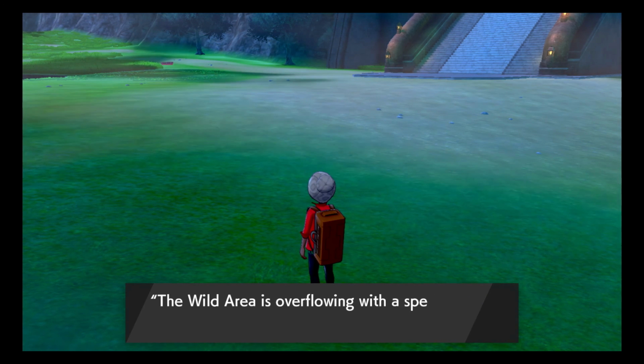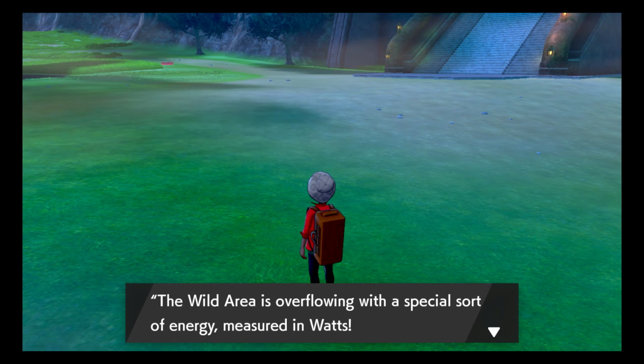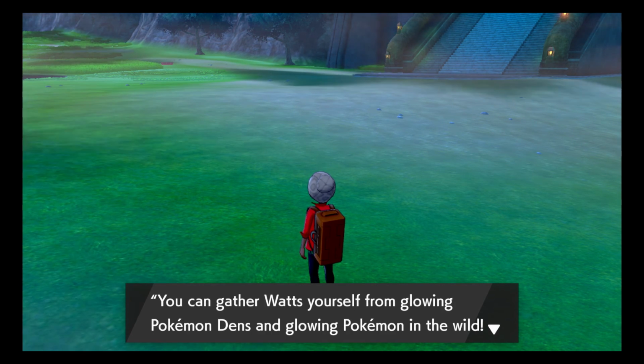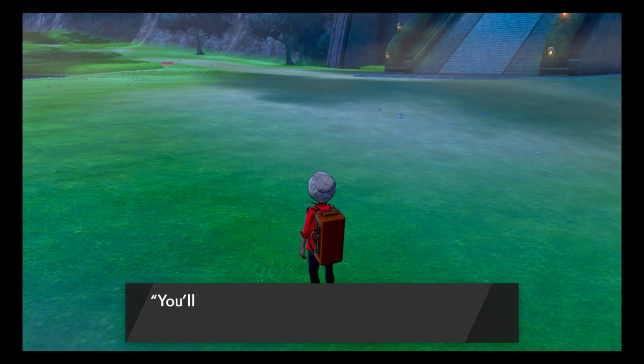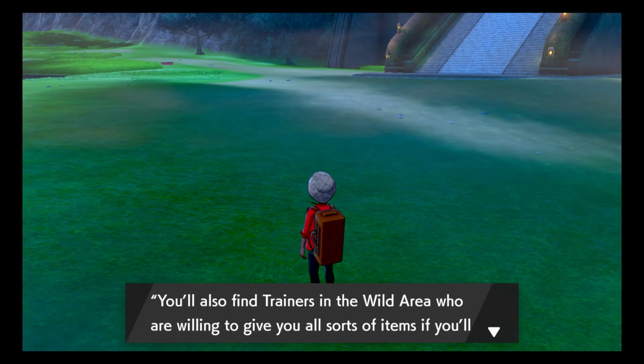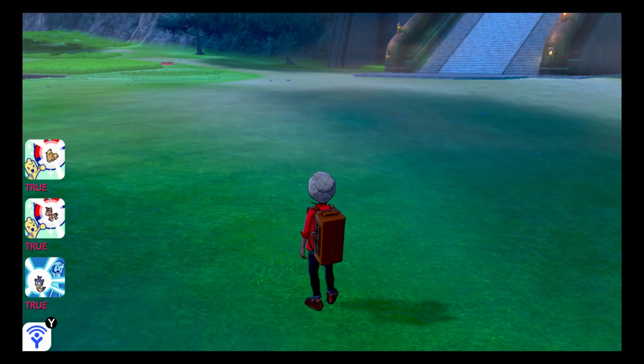Found another note. The wild area is overflowing with a special sort of energy measured in watts. You can gather watts yourself from glowing Pokemon dens and glowing Pokemon in the wild. You'll also find trainers in the wild area who are willing to give you all sorts of items if you'll just give them some of your watts.